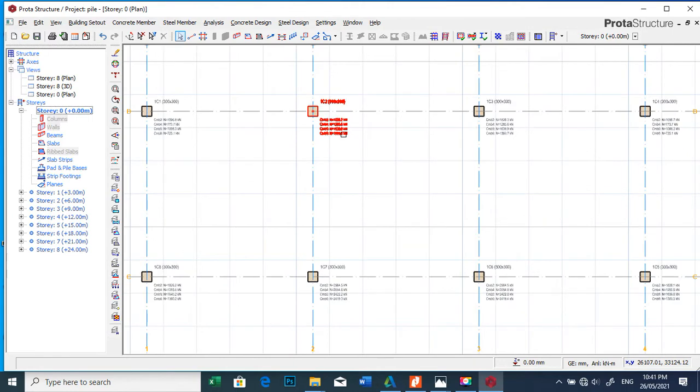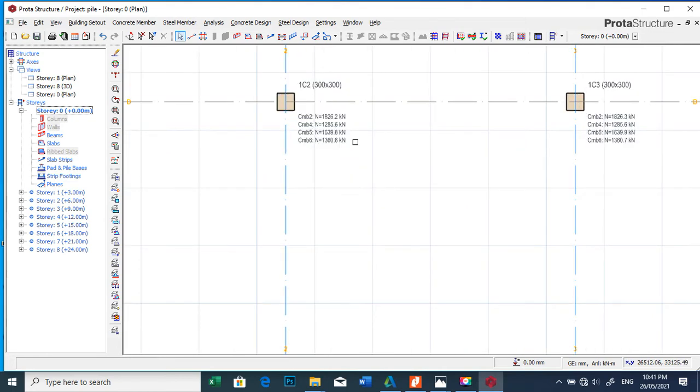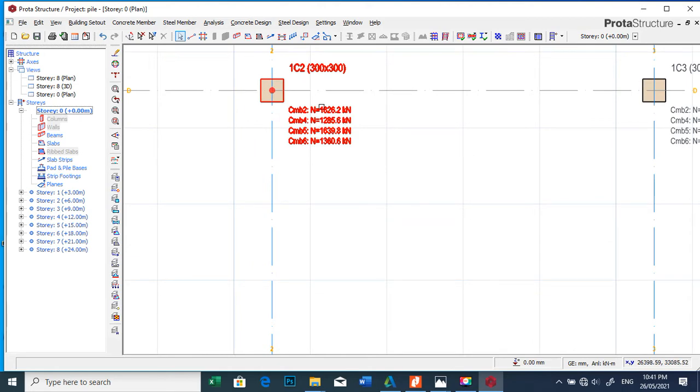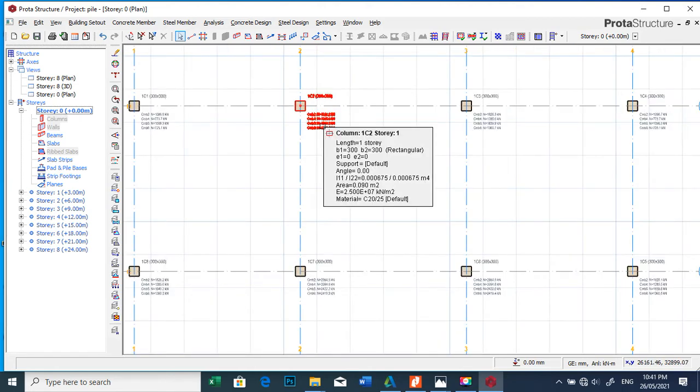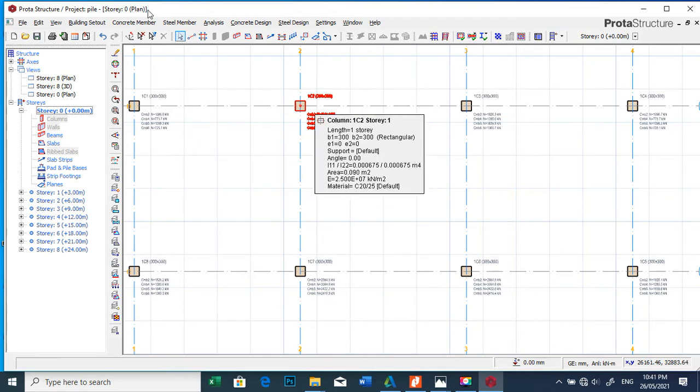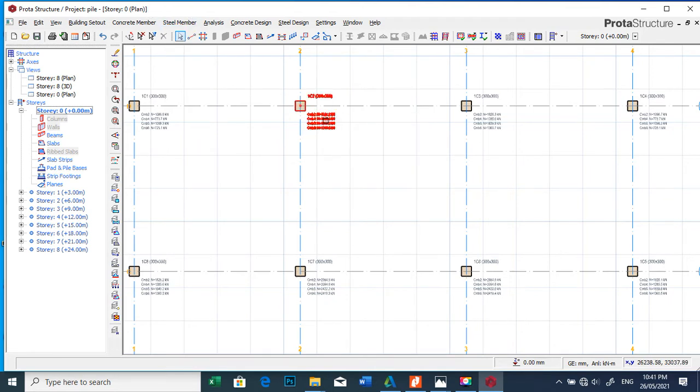So with this, you now need to design. If you do a design with pad on this load, it will be too big and not economical at all. So in terms of pile design, like what I told you, I will tell you something that is very important in pile design. You can't design piles without the soil test reports.